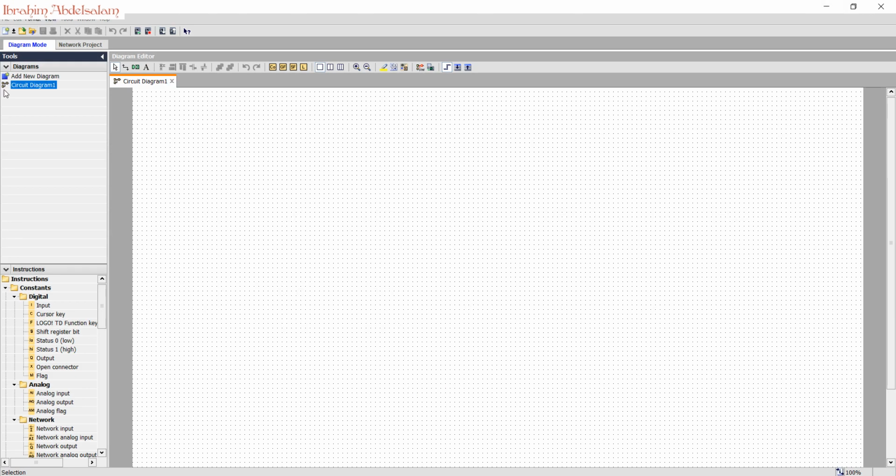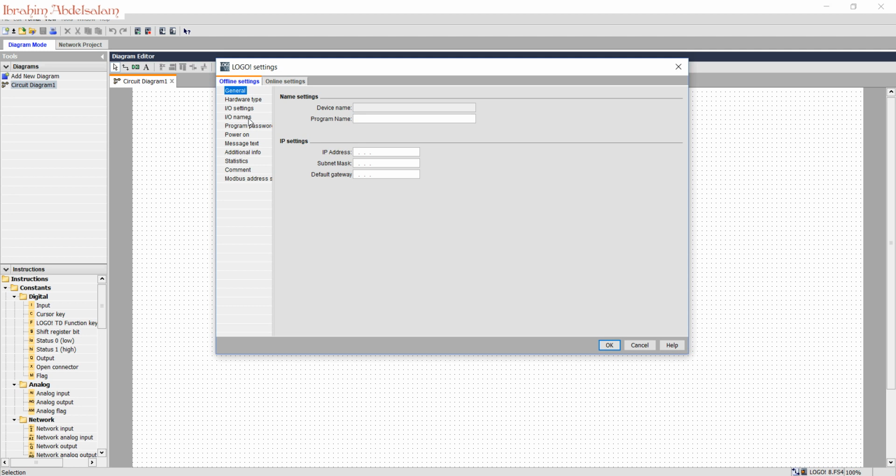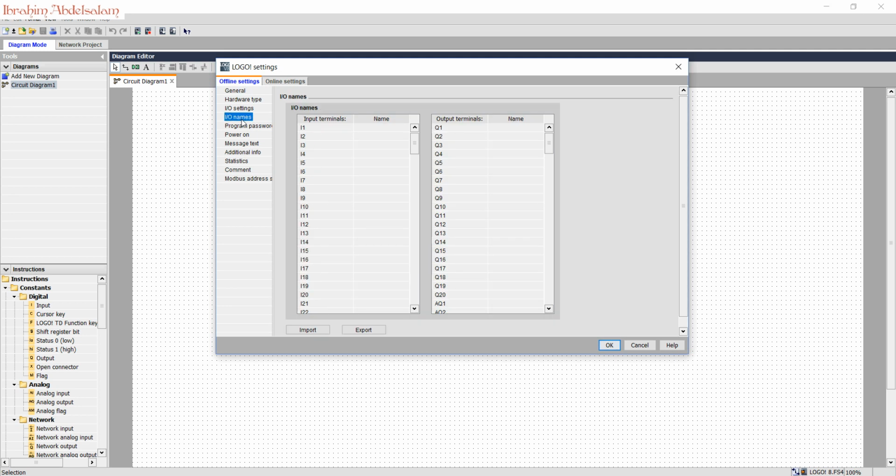Once you turn on your LOGO Soft Comfort software, you'll have this screen. From Circuit Diagram 1, right click and choose Properties. From the input/output I/O names, we'll go down until we find cursors. So cursor down: stop all. Cursor left: start motor 1.